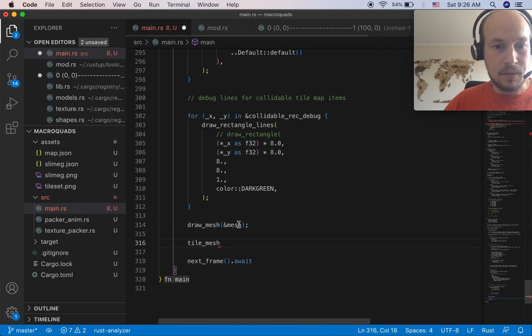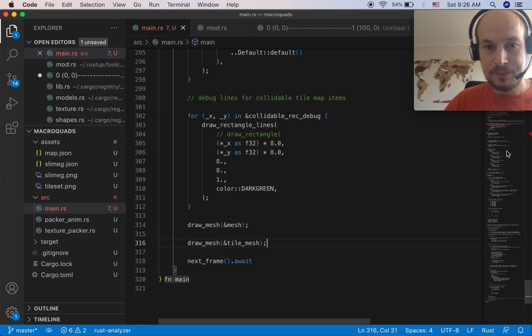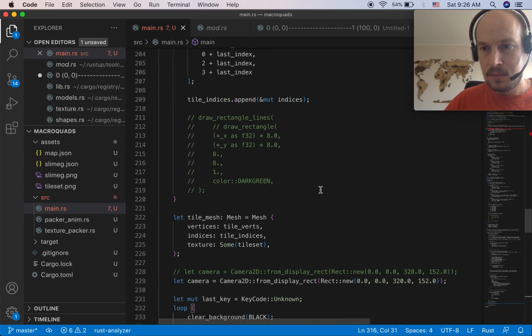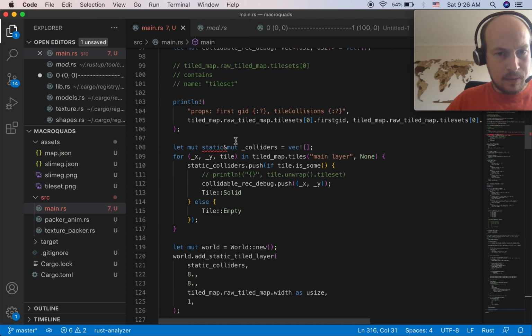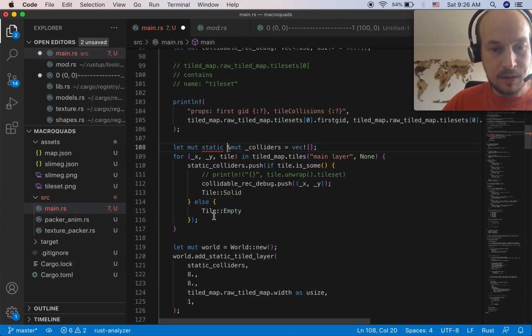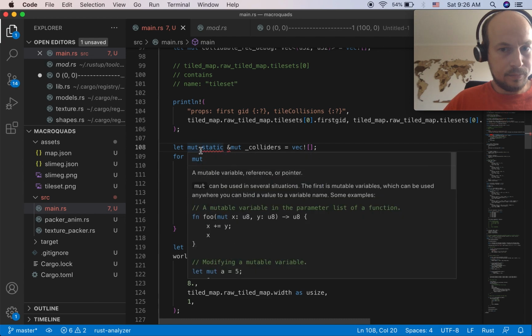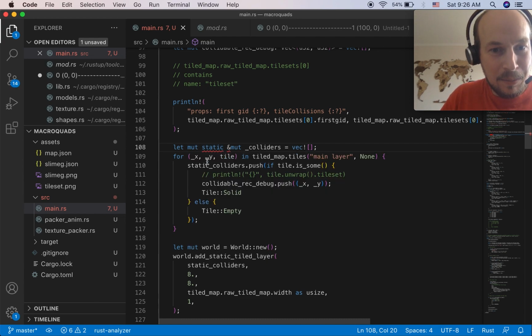And I will draw a mesh just with this. So there's an error. So why is this like this? I don't know. The hell happened here?